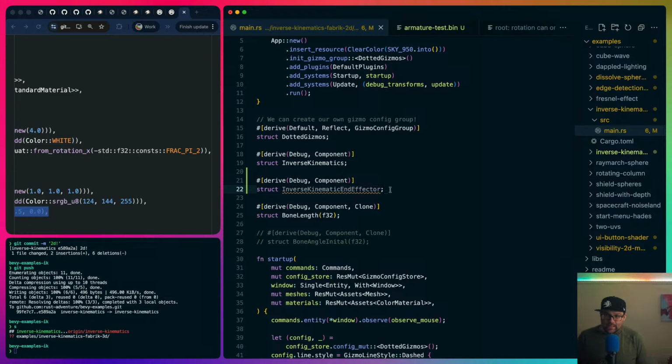I can't see any reason to have the bone amount data before we calculate the chain. Like that just doesn't feel like something that is particularly necessary. I guess it could make for an interesting demo, right?